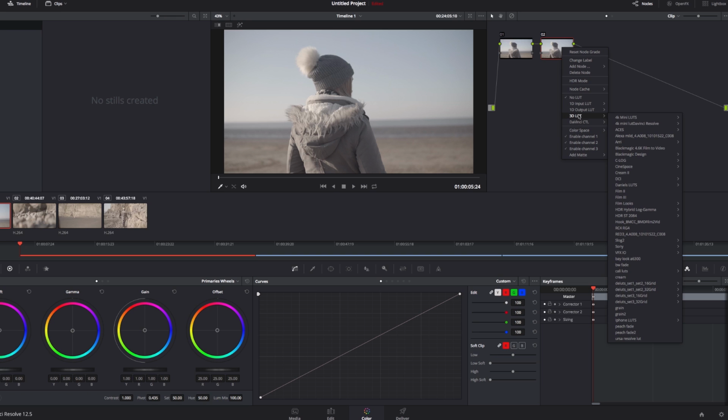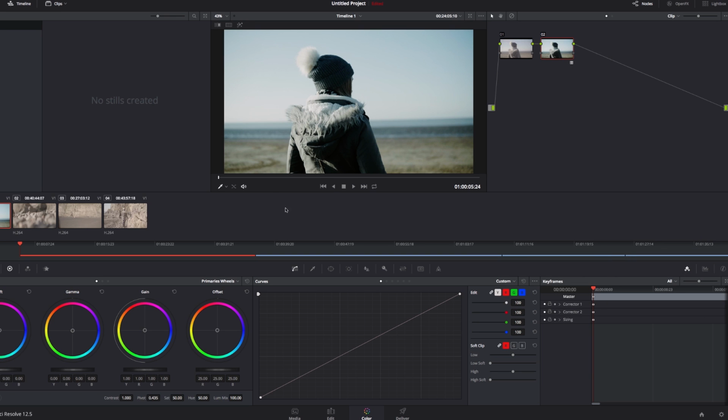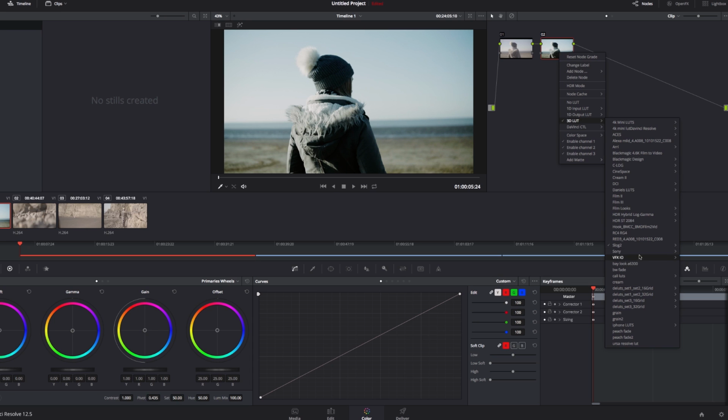And then we add another LUT, and this time we'll go for a film kind of look. So there we go, this film gives it a bit of a harsh look to get it a bit more gritty, like a cop show kind of thing. You want something a bit dirty and gritty. And we'll choose, let's go for a cream look.